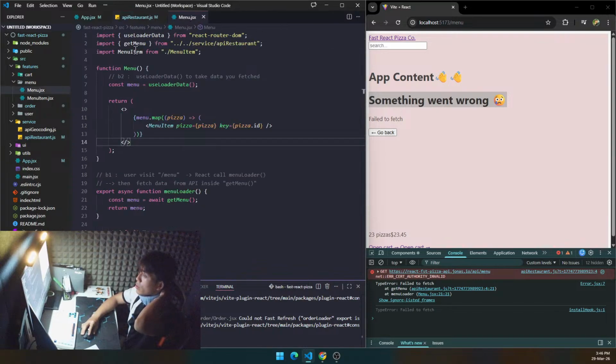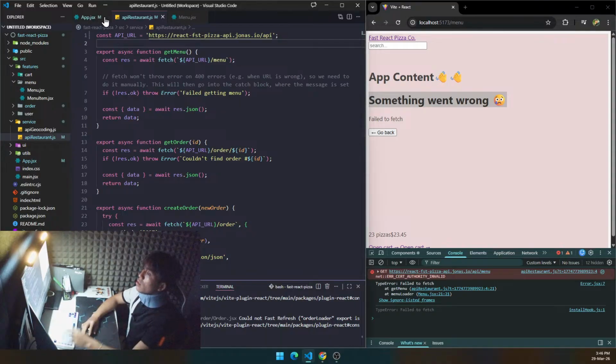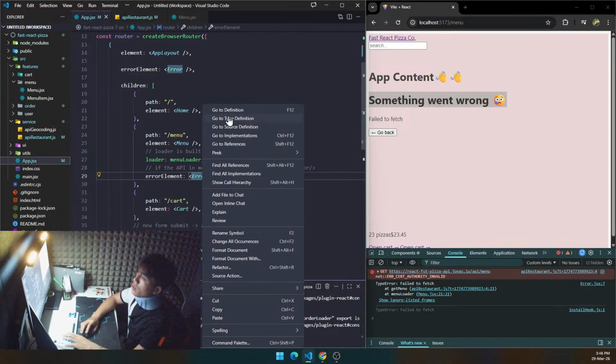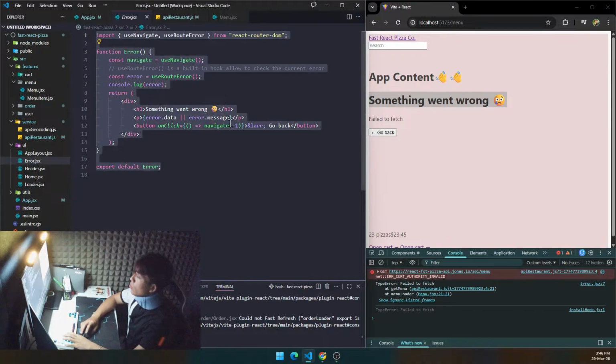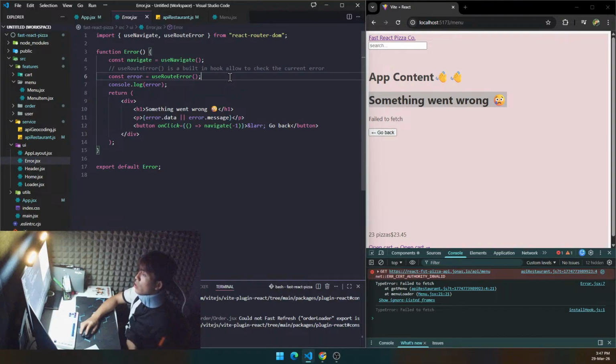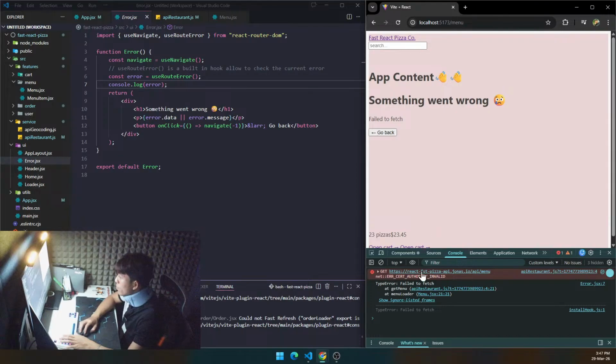Let me go to the error component. Where is that? Right here. We usually just use only this message, right? But we need to use route error. Route error is just a built-in hook that allows us to check the current error right here.